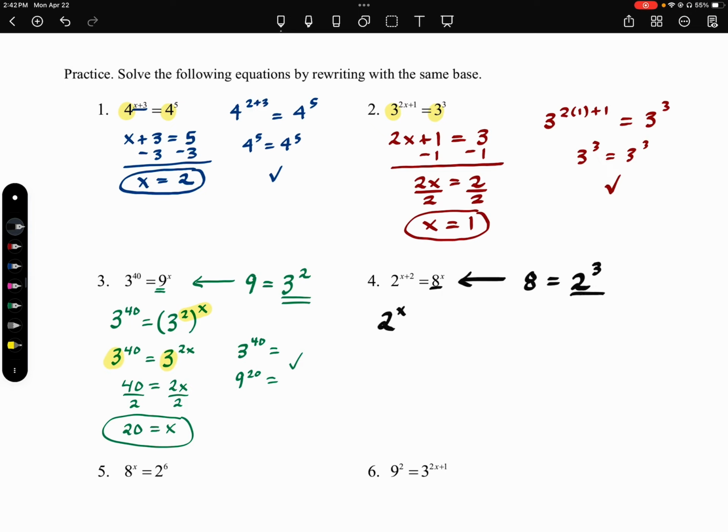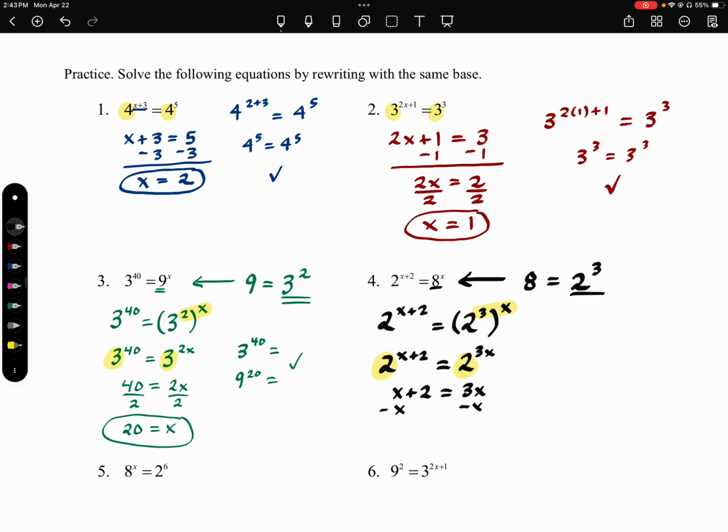So we're going to say 2 to the power of x plus 2 should equal, instead of 8, it'll be 2 to the third power, and then we're going to raise it to the power of x. Now we've got 2 to the power of x plus 2 equals 2 to the power of 3 to the power of x. Remember, we're going to use our exponent properties, so we're going to multiply those together. We've got 2 to the power of 3 times x, or 3x. And now that we have the same bases, let's just take it and set our exponents equal. x plus 2 is equal to 3x.